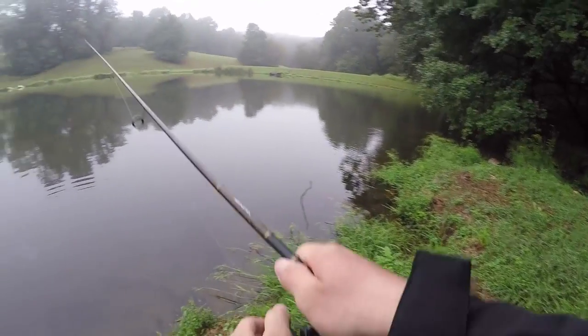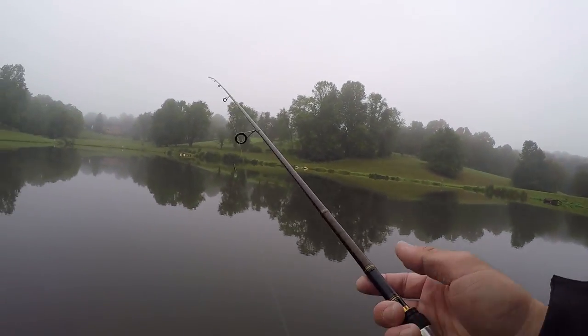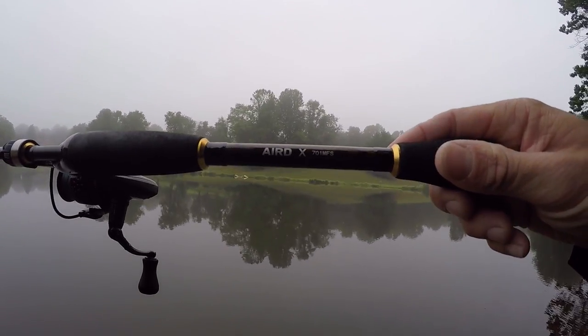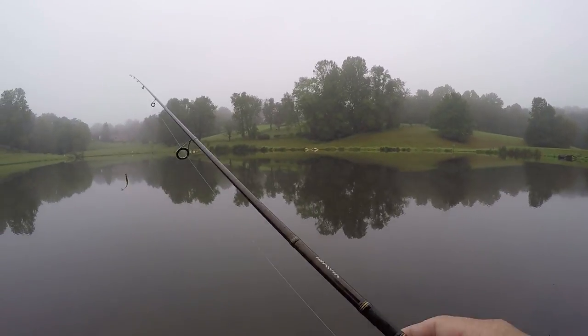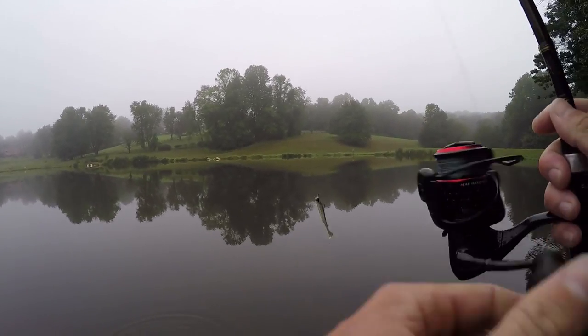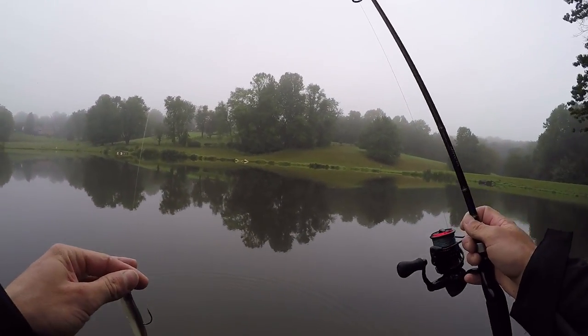We're lit today. All right, before I throw this next cast, guys, let's get in detail about the setup that I'm using today. It's a Daiwa Aird X 701 MFS. So that's a 7 foot, medium power, fast action. But I find that the Aird X line of rods, baitcast and spinning, both have soft tips all the way through their medium heavy versions.